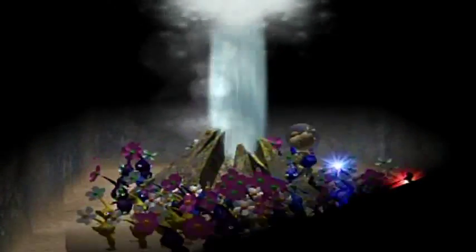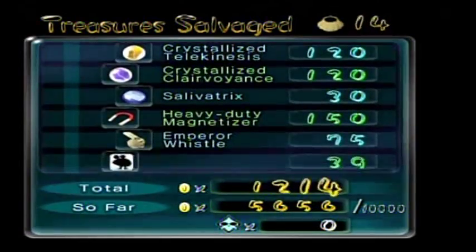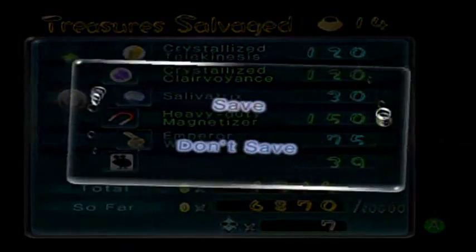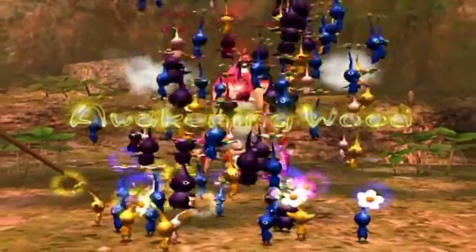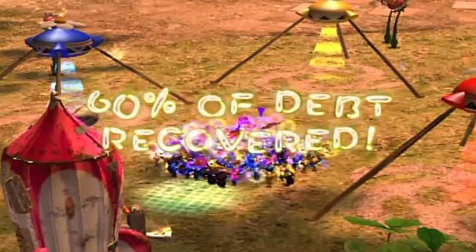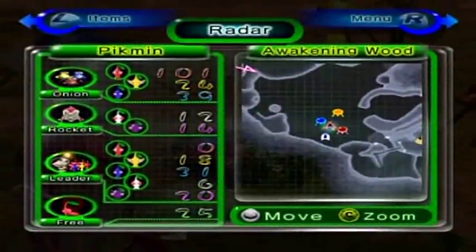Woo! 100%! Woo! Like, quite literally finished. There's nothing else we need to come back here for at the Awakening Wood. Yeah! Oh. Woo! Wait a second. I didn't get all the treasures? Hold on a second. I didn't get all the treasures? Where did I miss a treasure? Did I really miss a treasure somewhere? Hold on a sec, I might have to end up going back there one more time.